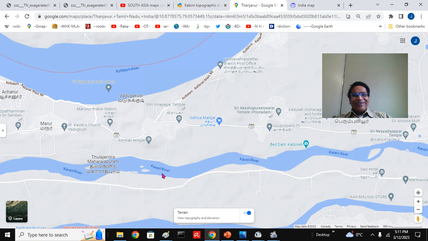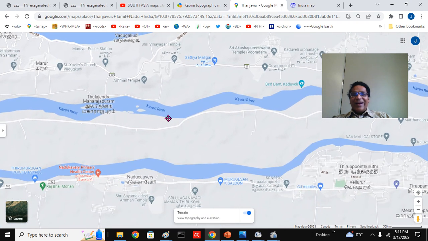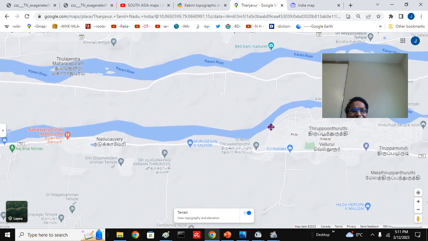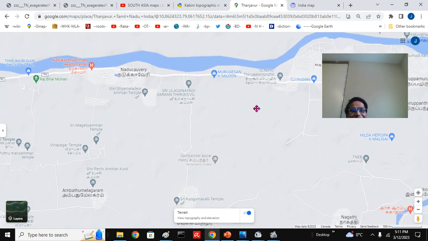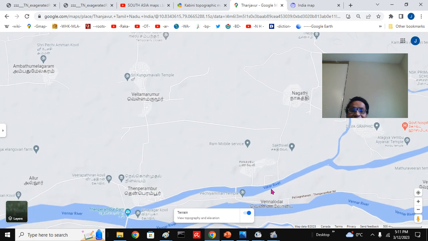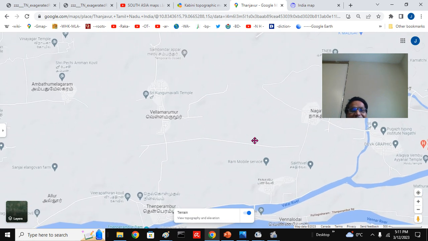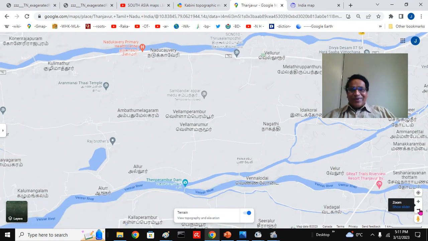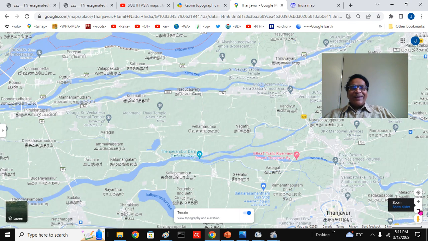You can see the Cauvery river there, and another distributary is the Kudamuruthi river. I am not a resident of Tamil Nadu, so maybe some names I may not be able to pronounce properly. And this is where the Vettar distributary and the Vennar distributary are. These are all the distributaries. So I will zoom out so that you can have a broader idea. That's what we are doing. Vettar and Vennar region, Cauvery, Kolladam region, you can see.